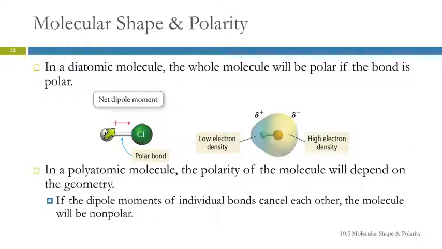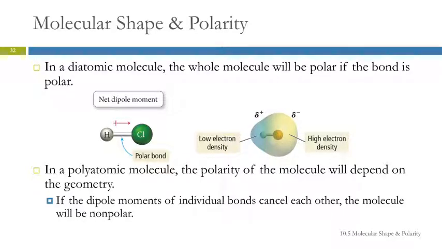And remember, we have the arrow pointing to the more electronegative element with the little plus sign on the side with the less electronegative. So this end of the molecule is going to have a partial positive charge indicated with the lowercase Greek delta. This end will be partially negative. It's just a lopsided electron density. And so here in this picture, we see that the electron density is shifted towards the chlorine.